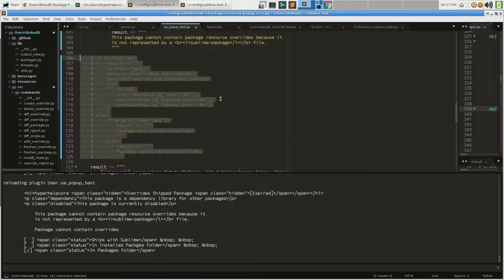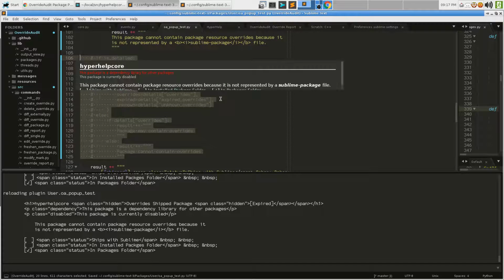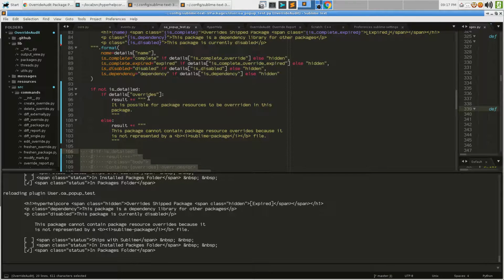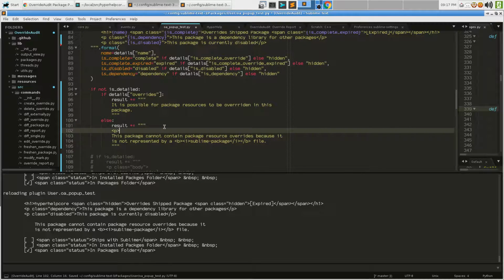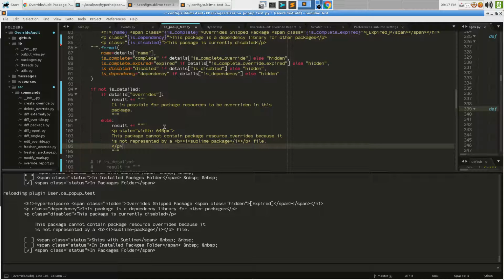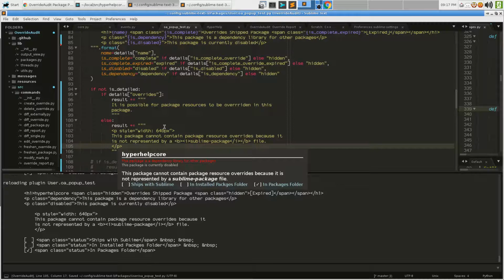Like that. Let's make that a little... This package cannot contain. Okay, so that looks like that. This package cannot contain. So if this was a P style equals width 640 px. Okay, that's nice.